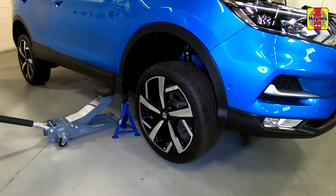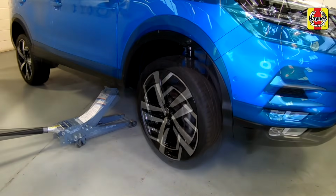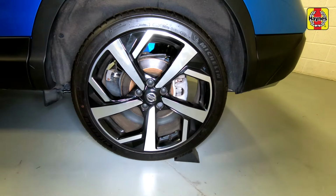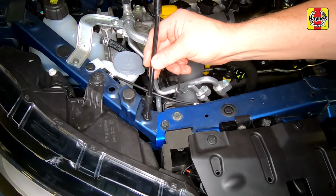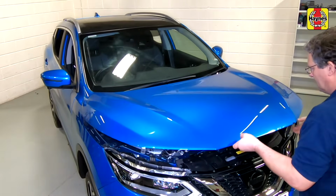Raise the vehicle. Remove the axle stands and lower it to the floor. Remove the jack. Don't forget to remove the rear wheel chocks. Release the support strut and clip it back into place. Firmly close the bonnet.